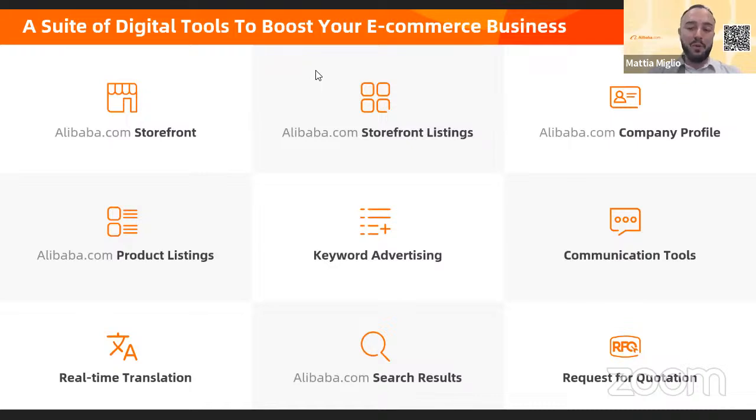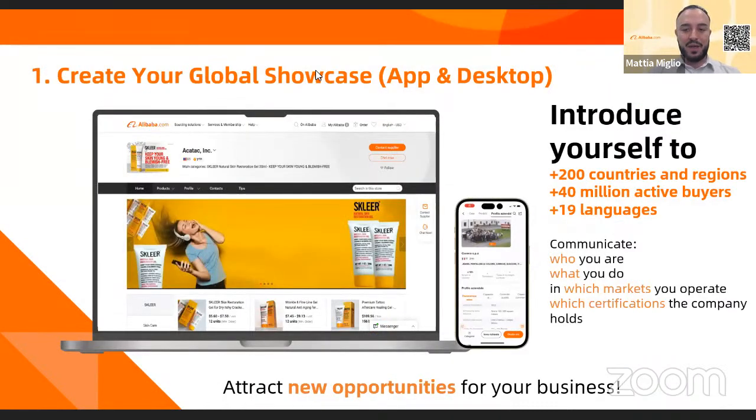Also, we support companies with communication tools that now have been upgraded thanks to AI, to real-time translation. And we emphasize, we support companies and buyers to use different tools that I will tell you more about, like the request for quotation or image sourcing directly on our platform.